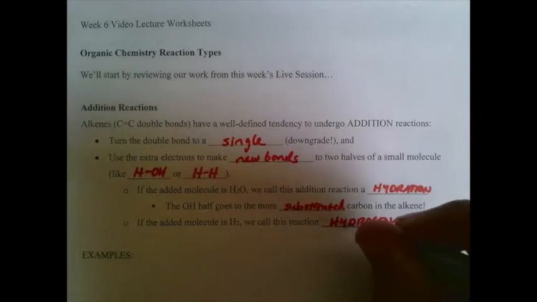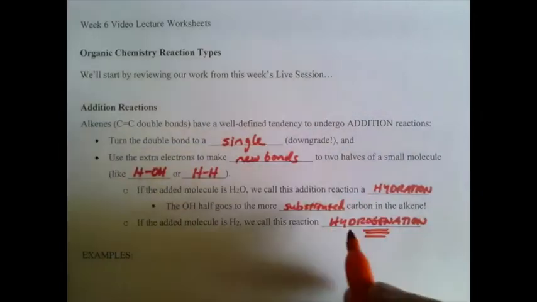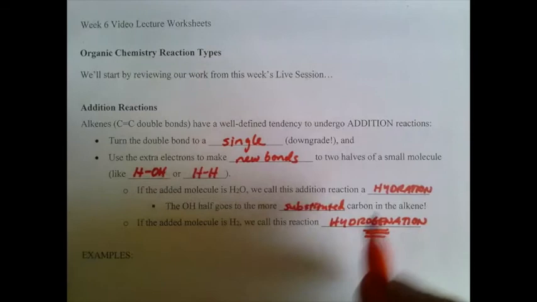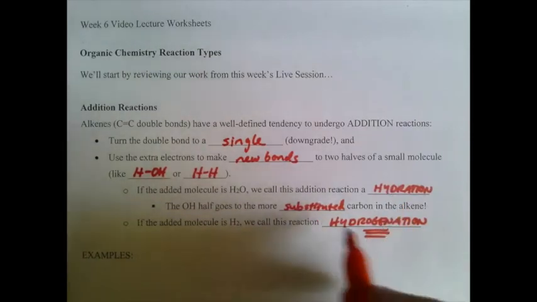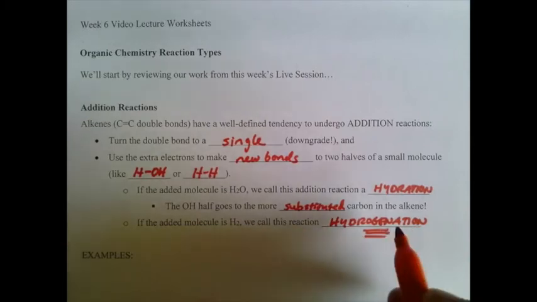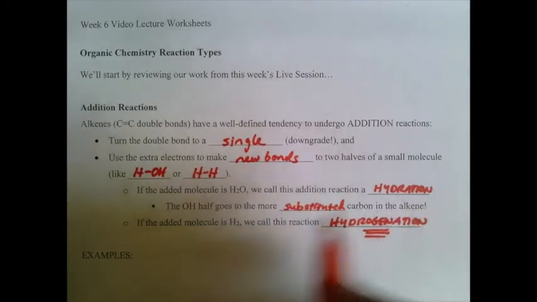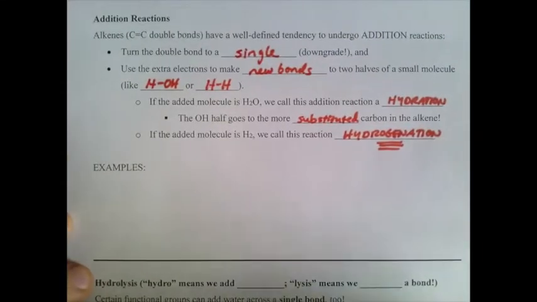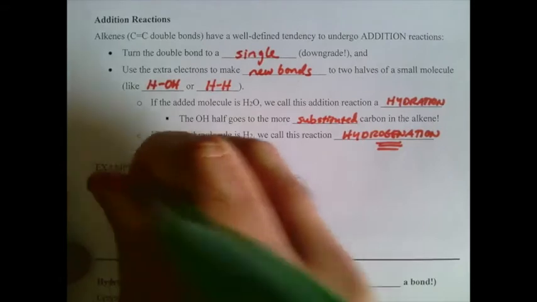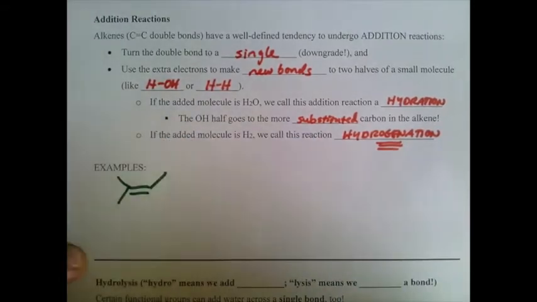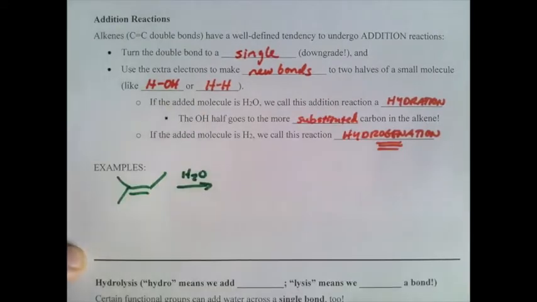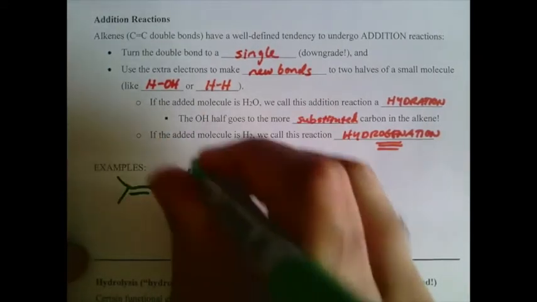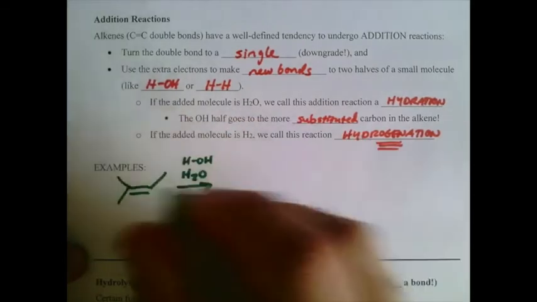And when you're looking at these words, it's very important to look at that and to try to ignore the hydra part, because that's the same on both of them, so it's not going to help you tell the difference. Look for the ogen. You see that? It's hydrogenation. It's H2. You don't see it, it's hydration. You've added water. So reminding ourselves of what these reactions kind of looked like, if I took something like, for instance, this molecule, and I looked to hydrate it by adding a water molecule, what I would do here is I would again take the H and the OH and I would add them to either side.